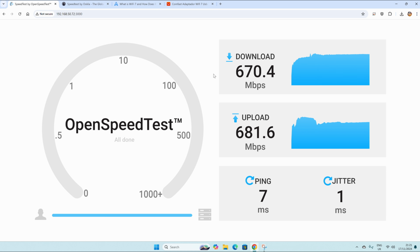And I'd like to know as well what your experiences are with Wi-Fi 7 USB adapters. Have you had a better experience than I have? Have you managed to find one that actually is working and also supports this new multi-link operation for connecting all the bands? So that's always good to see.